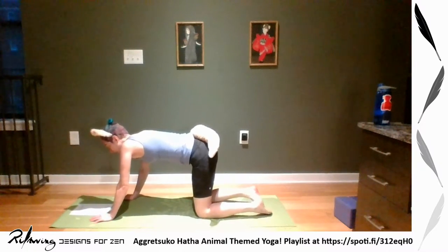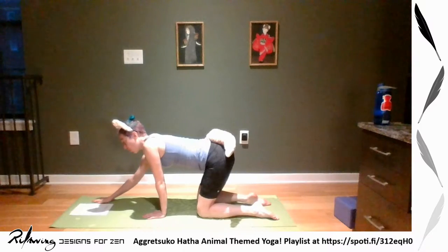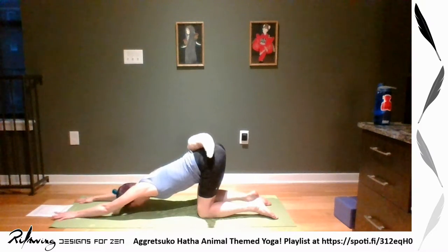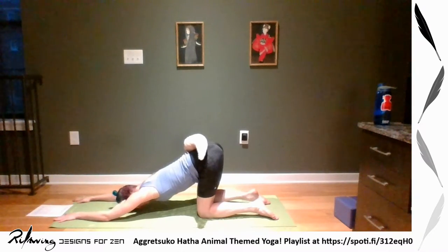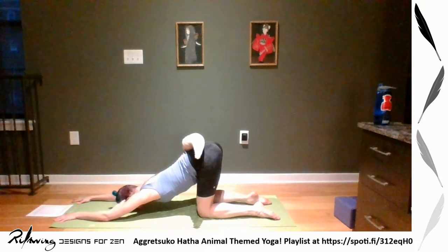So for puppy, you're going to be straightening back up, so you're on all fours. And then you walk your hands out and lower your head. Now, this may not work for everyone, but in puppy, hips are up, legs are down, feet are down, pushing with the backs of the feet. You're really opening your chest towards the ground here. Hands forward, pressing in with the fingertips and with the tops of your feet.